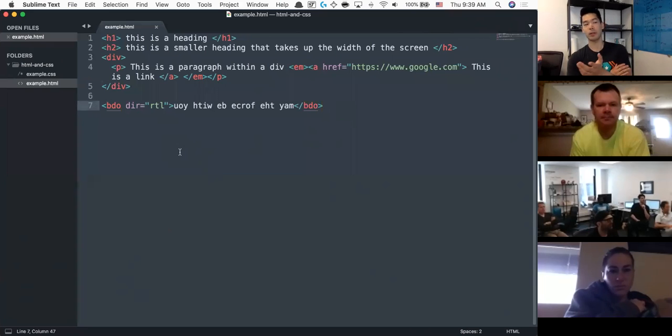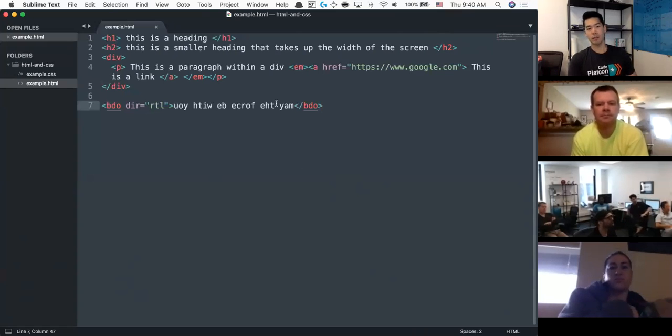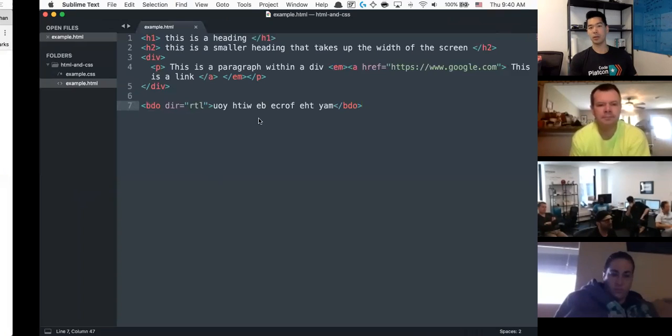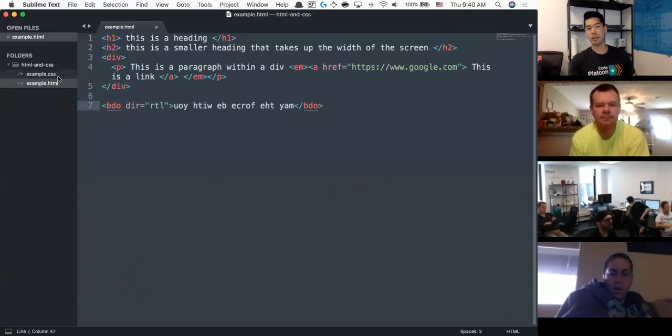So HTML is fairly easy in the sense that what you see is what you get. If you put something in correctly, you'll see it show up correctly. If you put in something incorrectly, it's not going to show up the way you expect. But HTML by itself looks like this, and nobody wants to visit a website that looks like this. So what we're going to do is try to write the CSS code to make this prettier.